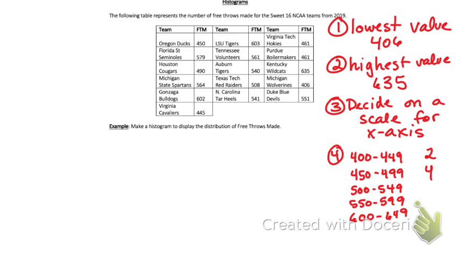You said 3. No, we're just tallying down. Basically, we're just trying to see how many are in each of these categories here. So, do like dashes. Okay, yeah, for sure. That's a great idea too. Look at that. So we could do that. Like 450 would go here, and then 603 would go here, and then 461 would go here, and then 579 would go here. Oh, that's a great idea. Do you see what we're doing here?